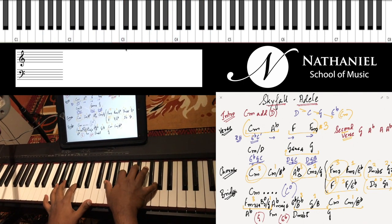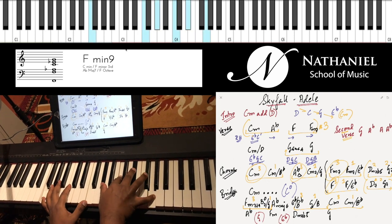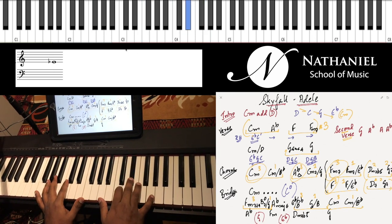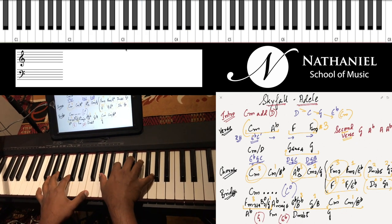On that section. So that's F minor 7th, add the 9. So basically you can play A flat, C, E flat and G in the right hand with an F bass here.